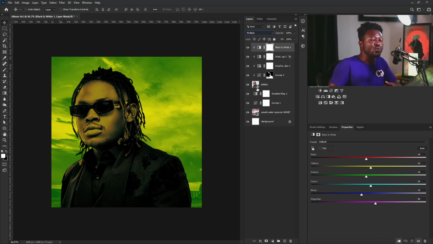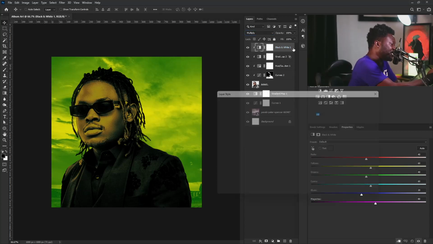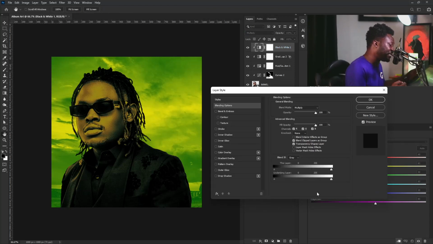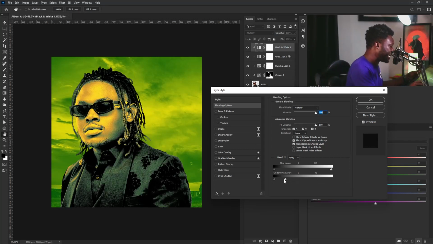All right, and that's one of the ways you make your project pop, and that's what I'm trying to achieve here now. So I'm going to double click on the layer to activate the layer style, because like I said, I only want to apply this to the shadow of my subject. So I'm going to move this to this side like that. Now you see we're taking this out from the mid-tone, and we only have it on the shadow.